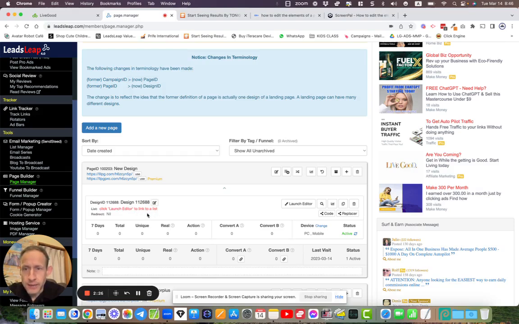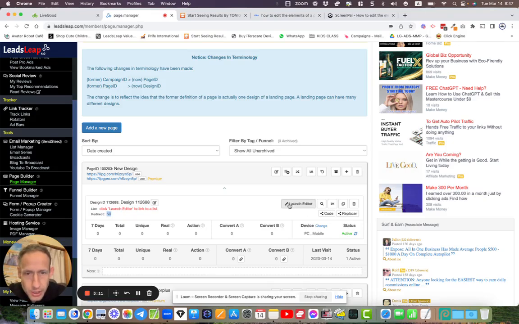If a page says, for example, redirect nil, it means it doesn't have a redirect or thank you page connected to it. In other words, when somebody enters your page as a hit or traffic, puts their email address and name in, and clicks the button, they're not going to go anywhere. They're not going to get redirected anywhere. What you need to do is set up a thank you page, a redirect page, and we're going to show you how to do that. Then the red text will go away, and it'll tell you what page you are redirecting to. It'll give you a URL there.